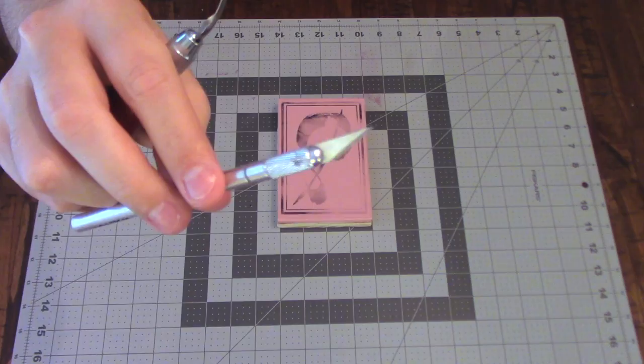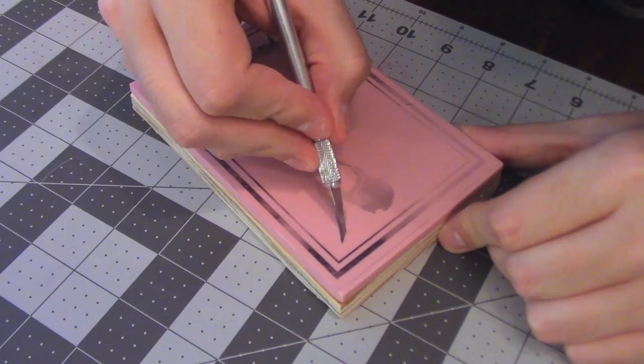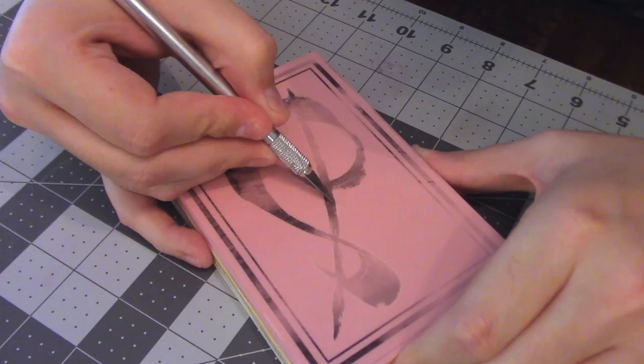Now we come to the actual carving. Since my block is made from a soft rubber-like material, I can carve it easily with a hobby knife and gouges. However, since the music engraver would be working with metal, their tools would probably be made from a carbon steel so that they would cut into the metal plate easily.